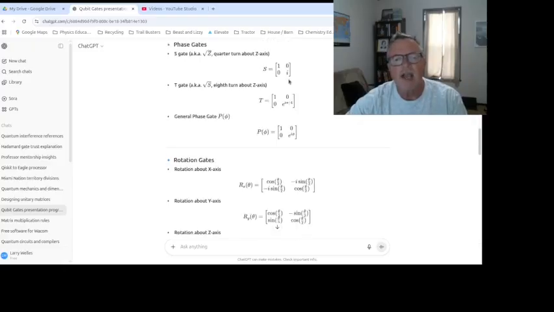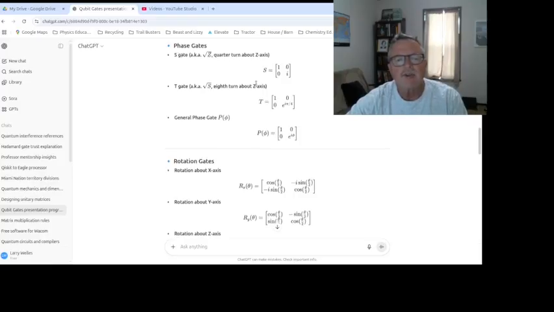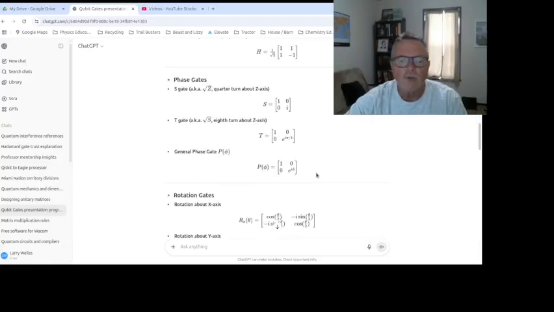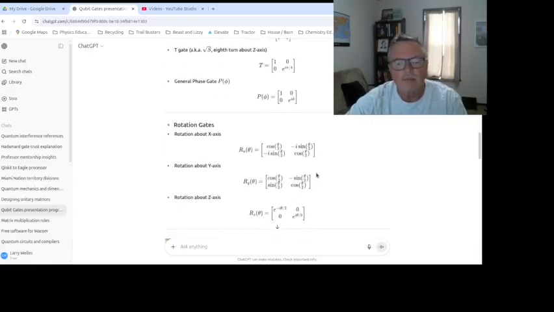This is the main diagonal, so it's going to keep things pretty much the same, but look at what these indications are. Square root of Z, well, let's see what Z is. Okay, the square root of -1 is definitely I, so that matches up with this one. Square root of the S gate, well, we just got that, and you take the square root of I, e to the I pi over 4 power. It gets worse and worse and more complicated where you have rotations.